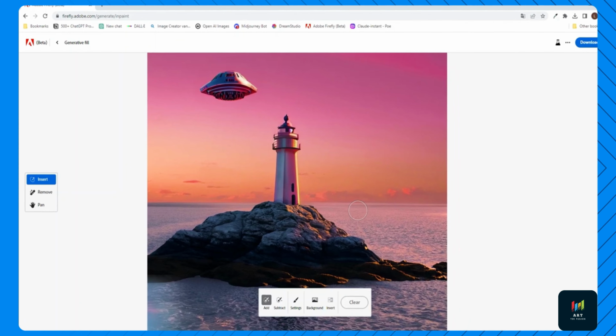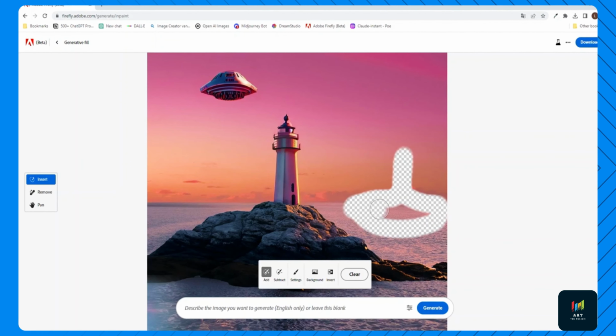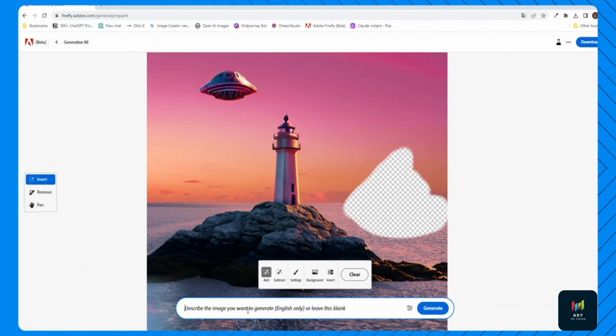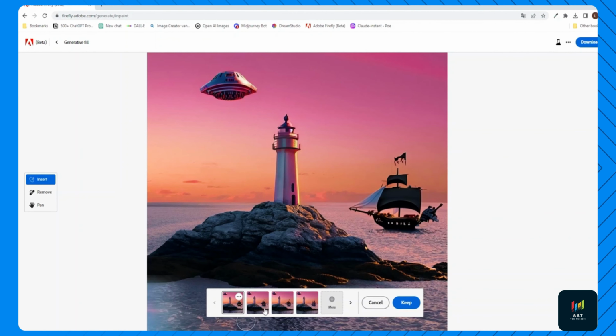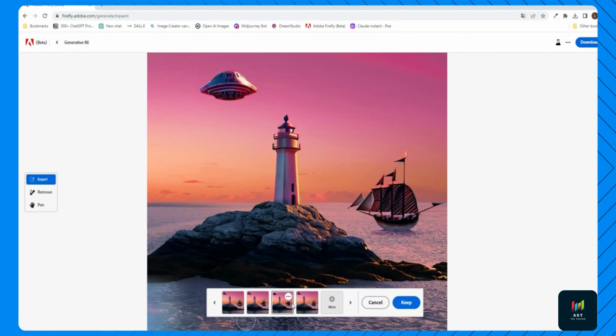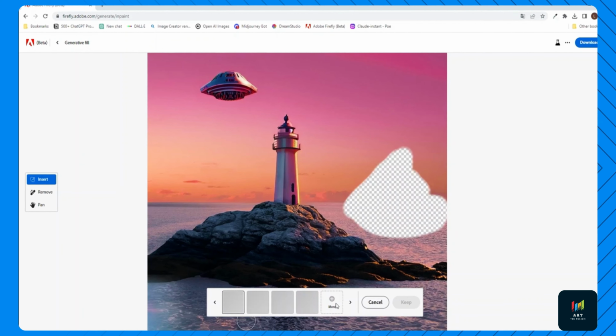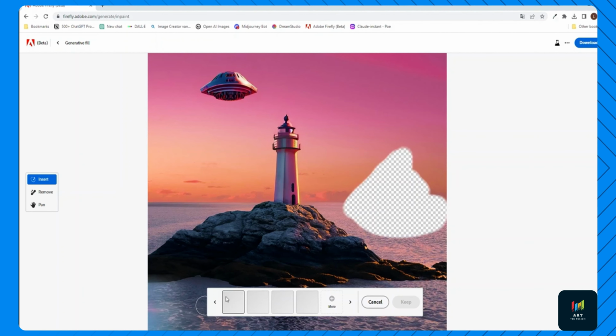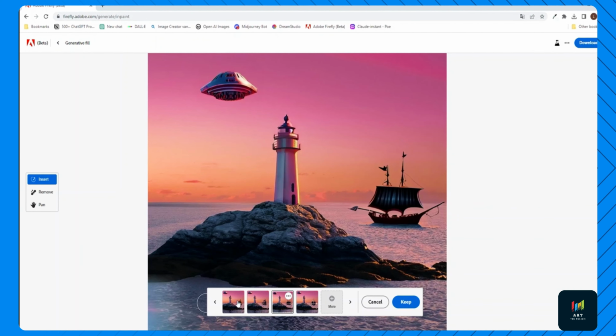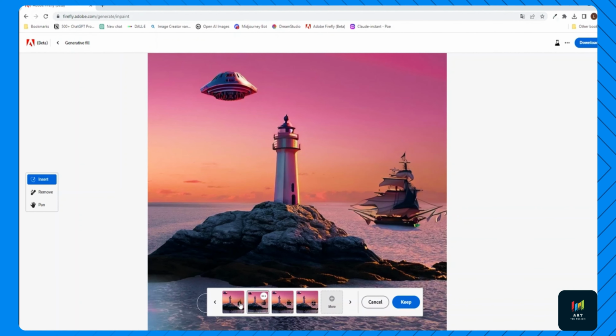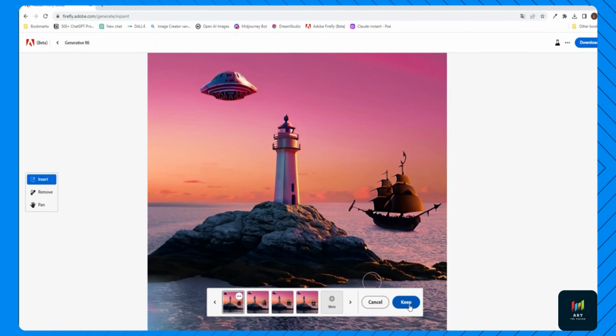So for instance, I could select an area right here, something like this, and let's make it a little bit bigger, maybe something like this, and then I could type in pirate ship, and let's hit enter, and there we go. So it's going to give us 4 variations again, and if we don't like any of them, we are also able to click more right here, and that's going to generate 4 more variations without losing the previous one. So once these are done, we are able to scroll back to the previous ones and see if any of them are better after all. So I actually like this one quite a bit, so I'm going to hit keep on that one.